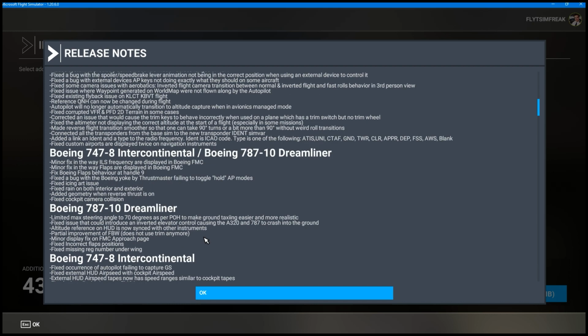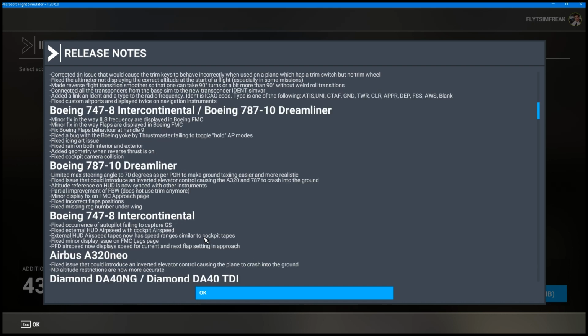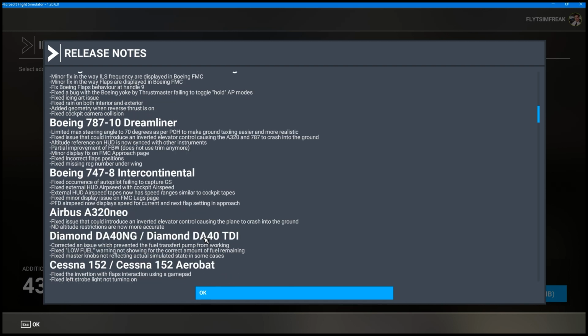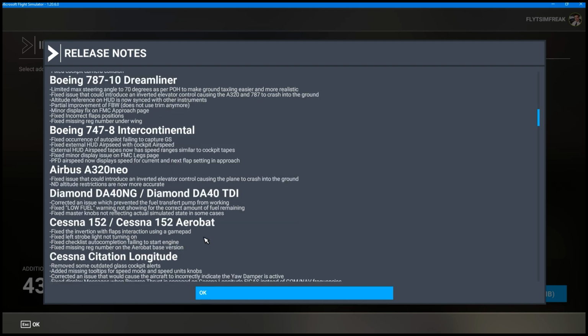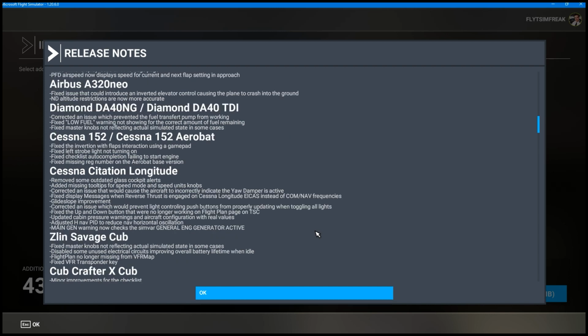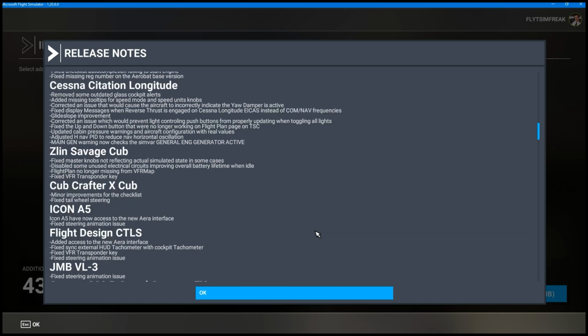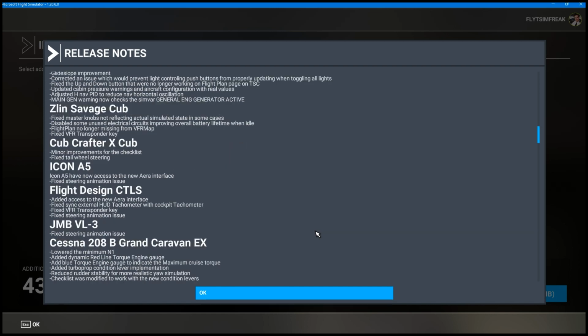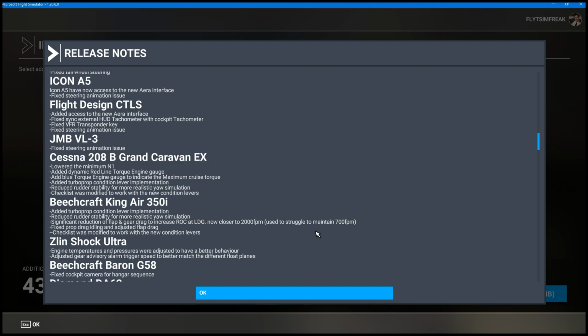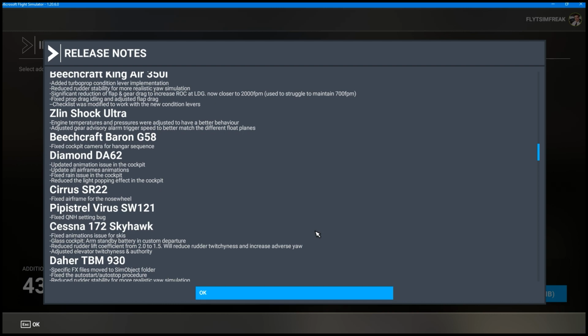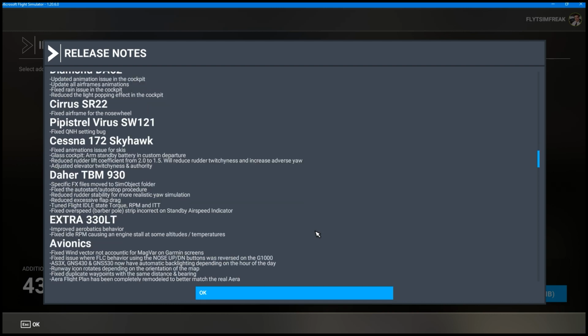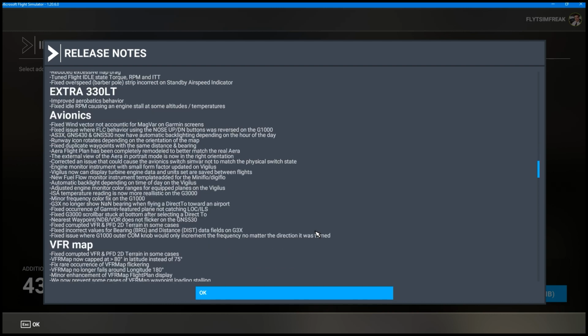So the 747-8, 787-10, 747-8 again, the 320neo, the Diamond DA40, the Cessna 152, the Citation Longitude, the Savage Cub, the Crafter X, Icon A5, CTLS, the L3, the Beechcraft, Diamond DA2, so pretty much almost all the aircrafts.